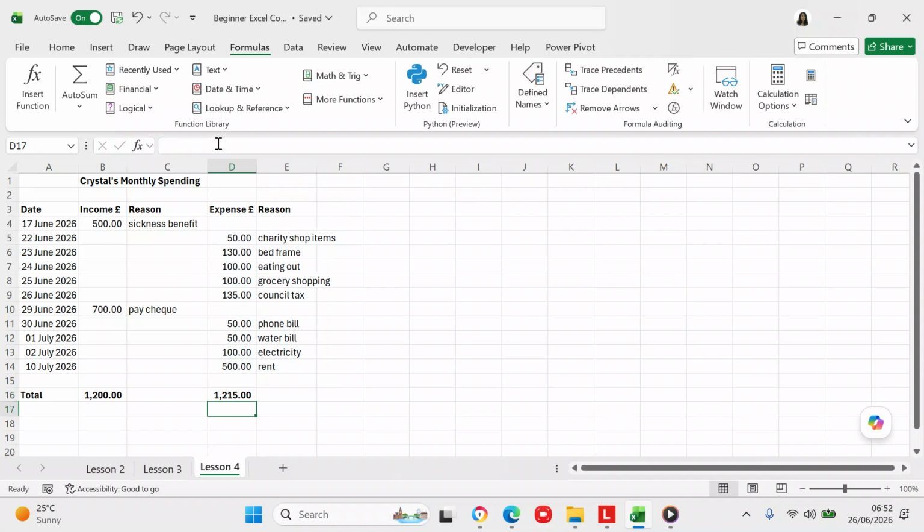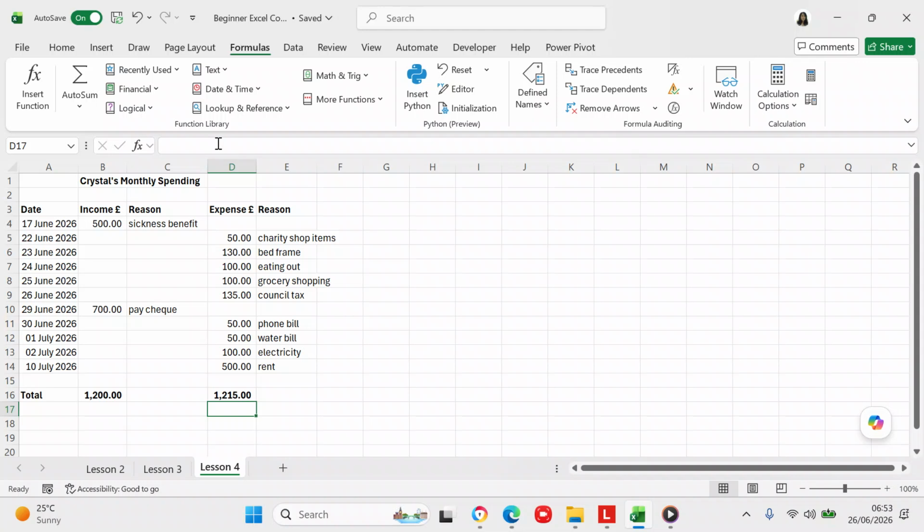And we had this bed frame. This bed frame was a one-off expense. And so, next week I have to go buy a new bed frame at Argos. But obviously that's a little bit worrying because my expenses are more than my income. But I know that I have to buy a new bed frame, so I'm going to have to use my savings to buy the new bed frame. So what we've done here is we've used the sum function.